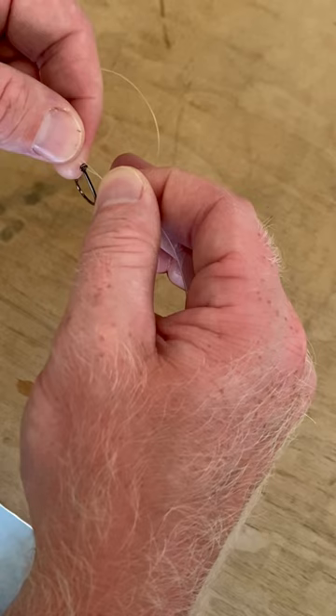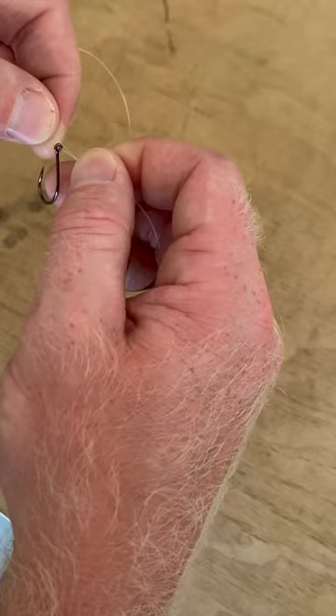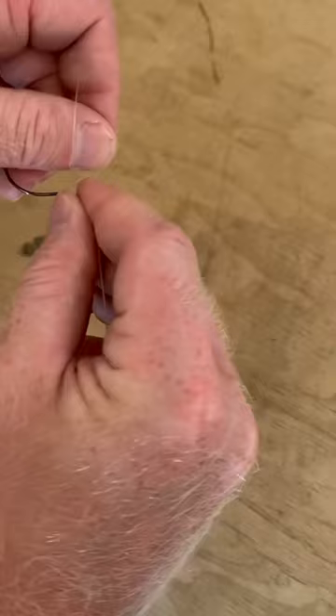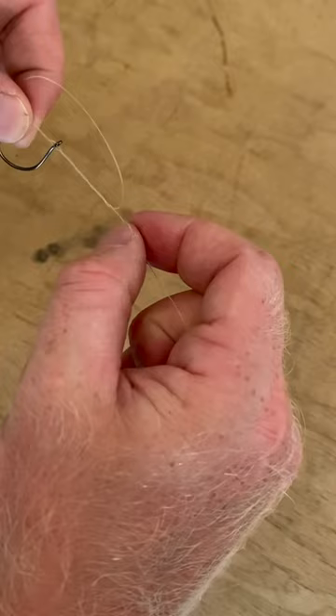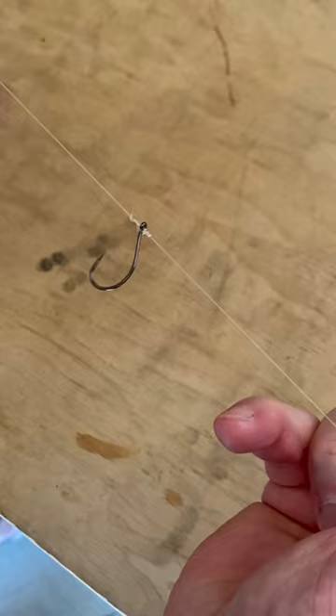Pinch the bottom of the main line coming through the top of your hook and the bottom of that loop that you made. Then rotate this hook around the bottom of the loop line and the line that goes through the top of your hook — eight to ten times, whatever works for you. Wet it with a little bit of saliva — I won't do this for demonstration purposes — then tug on one end a little to get it going, tug on the other end, and pull each end equally until it gets pretty tight. Don't pull too hard because typically you're going to use lighter test line when drop shotting.